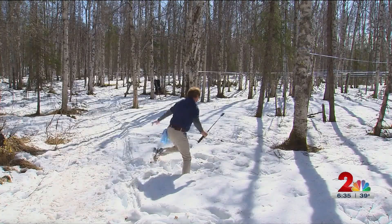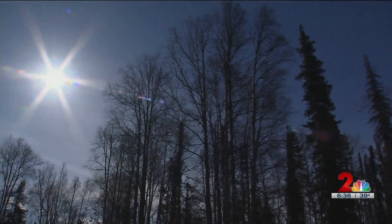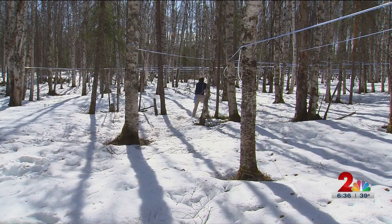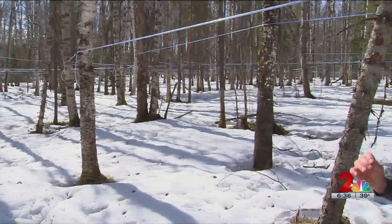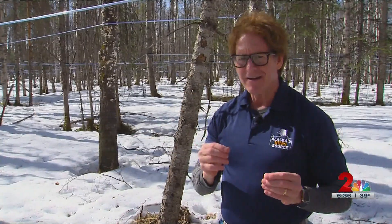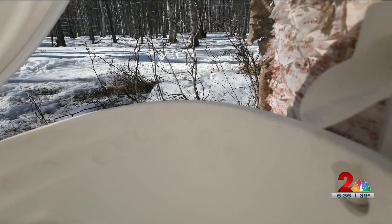We decided to go out first to see the tapped birch trees — the new and old ways they collect the sap. A spectacular day, the sun cascading through the forest. The trek was a little dicey, but the sap vibe was well worth it. It's really kind of nice out here on a little self-guided tour before all the action hits, because all you can hear is me and my cameraman Mike breathing a little bit and the drip, drip, drip of the sap hitting the bottom of the buckets. It's like a quiet, percussive heartbeat of birch trees.